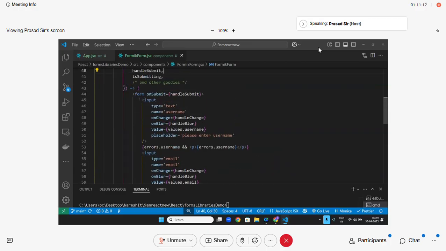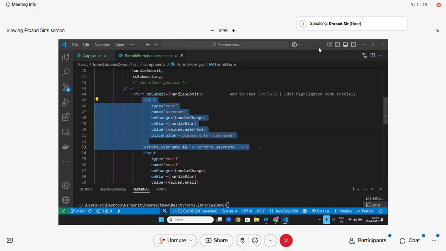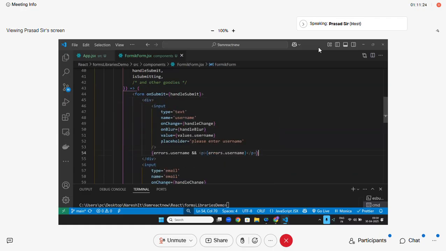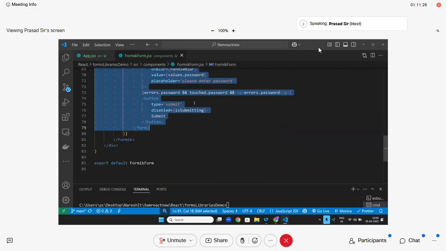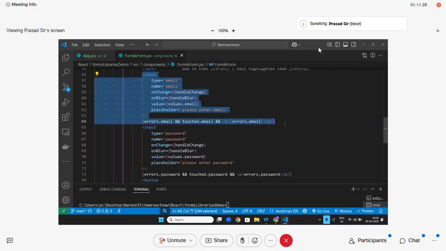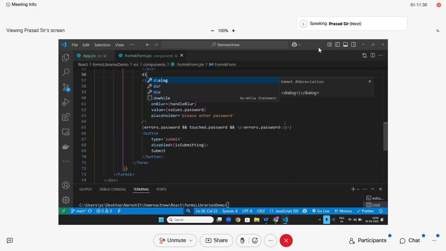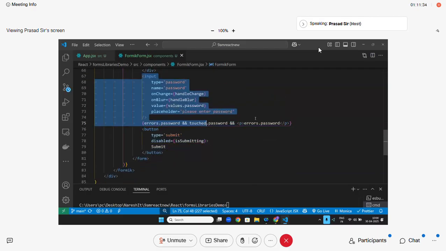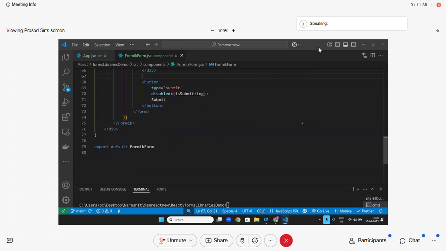So I will take these two, keep them inside a div. How I am manipulating each one, I want you to understand it so that you can use any library and make it a simple manipulation. Go here. Good.